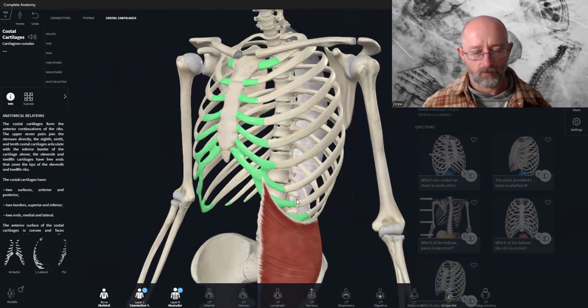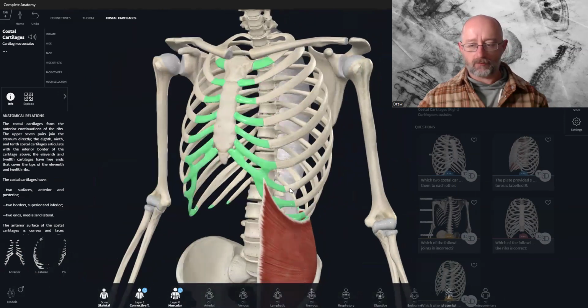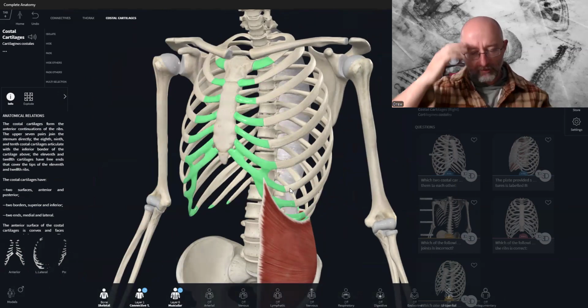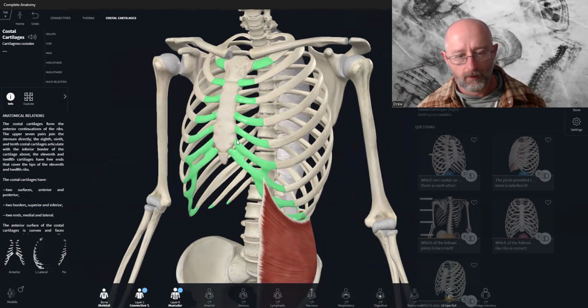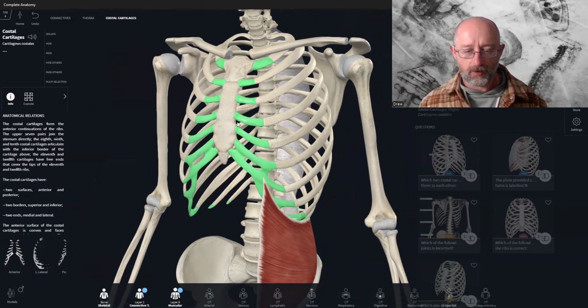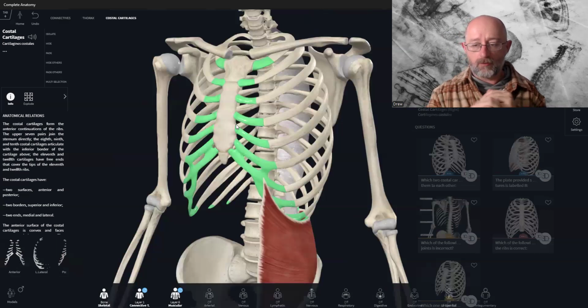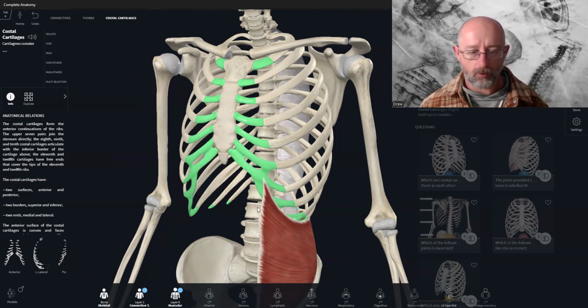This is important too, because in respiration we have a lot of movement in the bottom part of the rib cage, and a lot of that movement comes from the flexibility given by the costal cartilage. So costal cartilage is really strong connective tissue, but it has some flexibility, some movement to it. So we can breathe in and out, and we have a little bit more leeway of getting air in and out of the lungs.